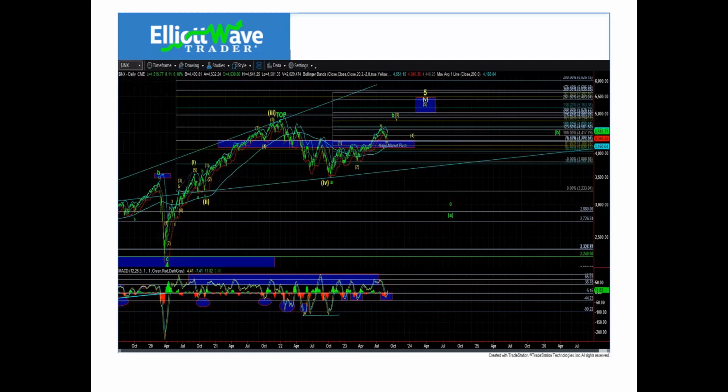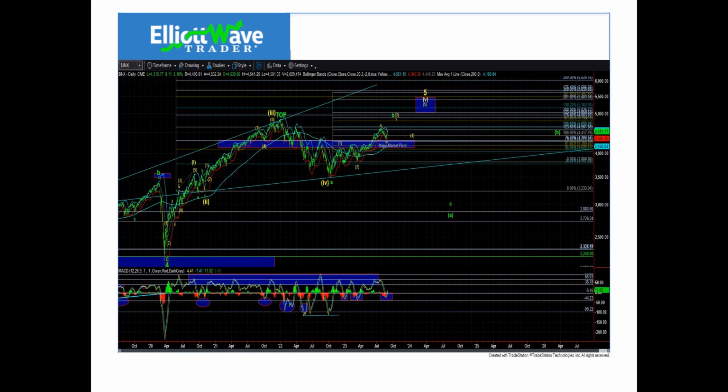Can we get one more loop down in the near term that still takes us down to 4,270 or so before we head up to 4,800? Sure. I'm not going to get into the very micro at this point in time. I want to leave some time for questions at the end. But overall, my expectation is that we could be heading up to 4,800 as we look out towards the end of this year into next year.